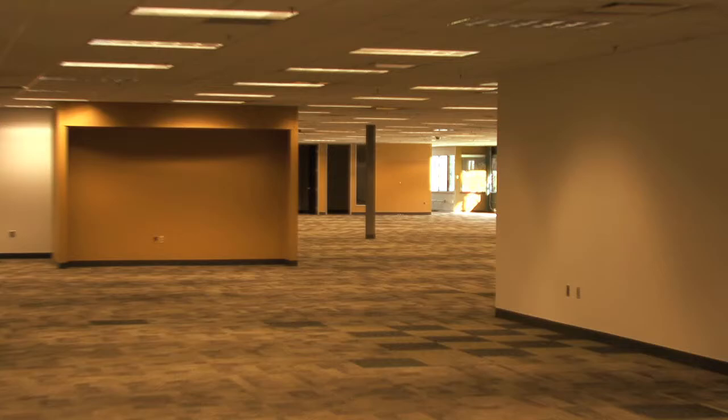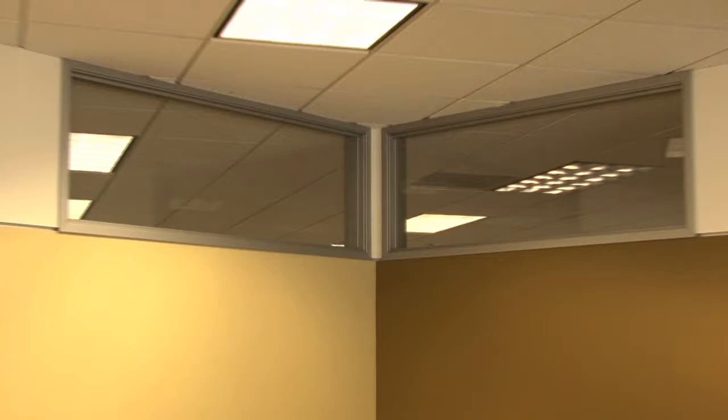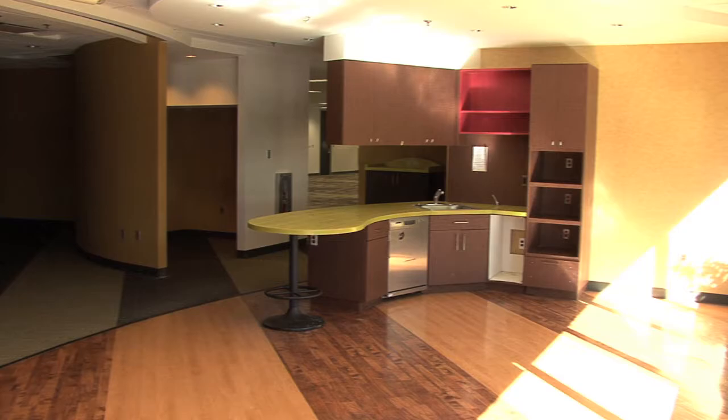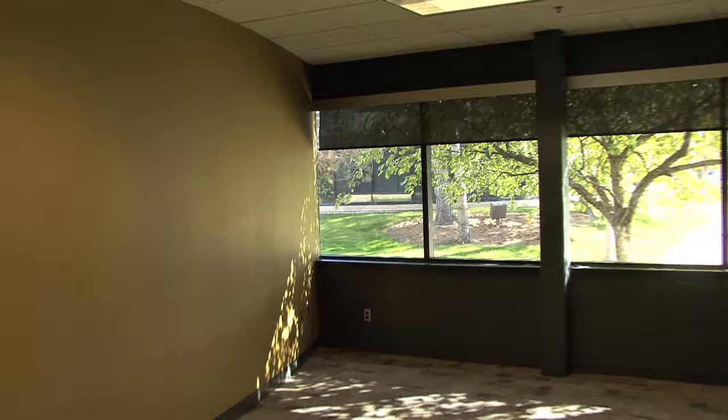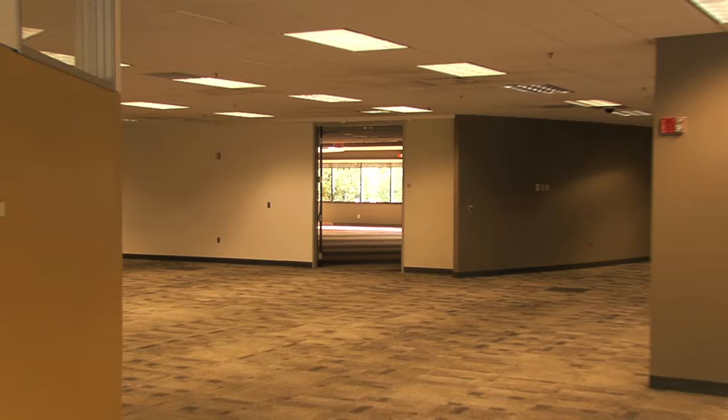This stellar opportunity is built out and ready for immediate occupancy. These upgrades include upgraded ceilings, lighting, carpet including high-end carpet tile, solid core wood doors, side lights, and a modern cafe style kitchen. The executive area features impressive private offices and meeting rooms. The expansive window line offers an abundance of natural light designed to enhance the open floor plan.